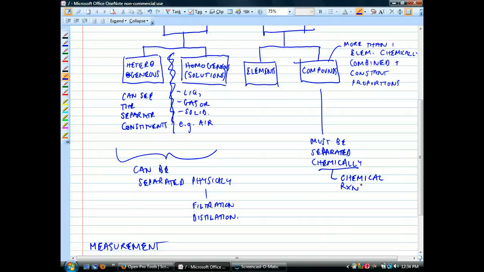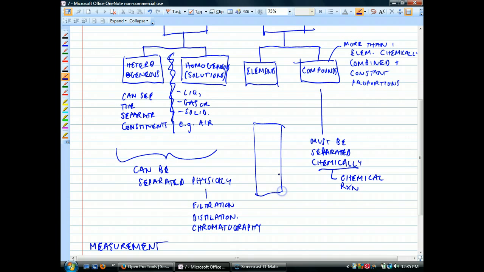Yes? The book also talks about chromatography, which is another separation method. Okay, right, yep. So we can put chromatography down here. What is that? Chromatography is something you'll get a chance to do in a few weeks. The simplest type is called paper chromatography.